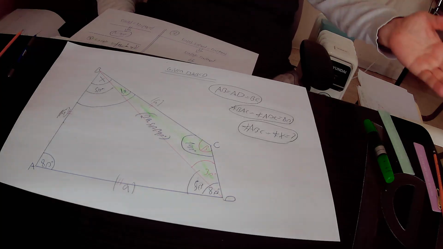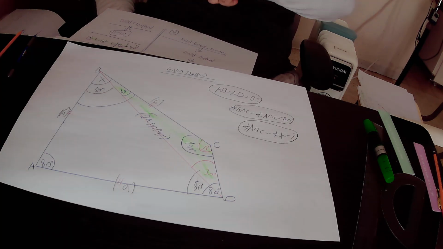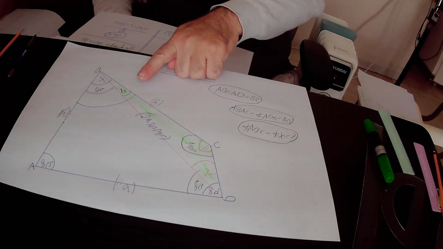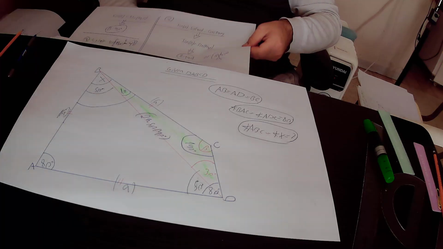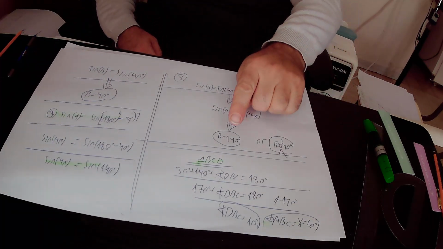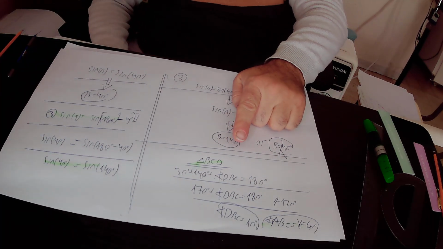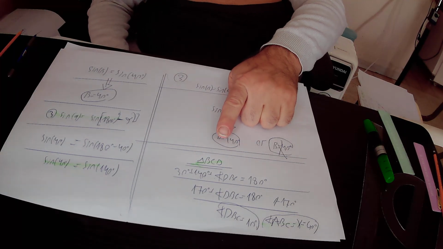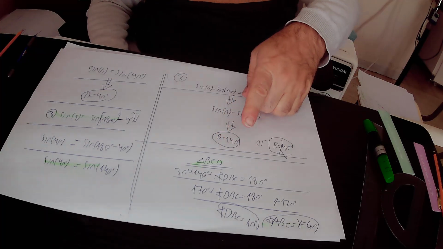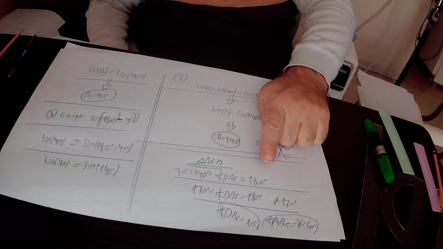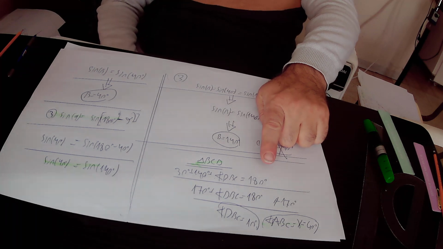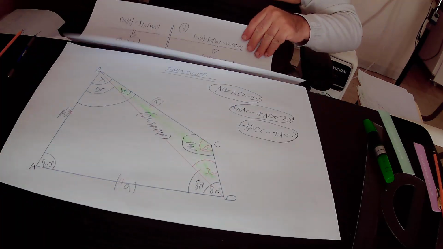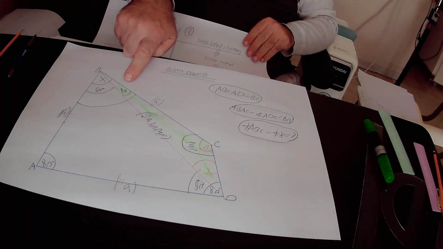The sum of the angles in any triangle is equal to 180 degrees. So in the green triangle BCD, 30 degrees plus 140 degrees plus the third missing angle DBC in total must equal 180 degrees. 30 degrees plus 140 degrees is 170 degrees, plus the missing angle DBC must equal 180 degrees. We subtract 170 degrees, and we find that the missing angle DBC equals 10 degrees in size.